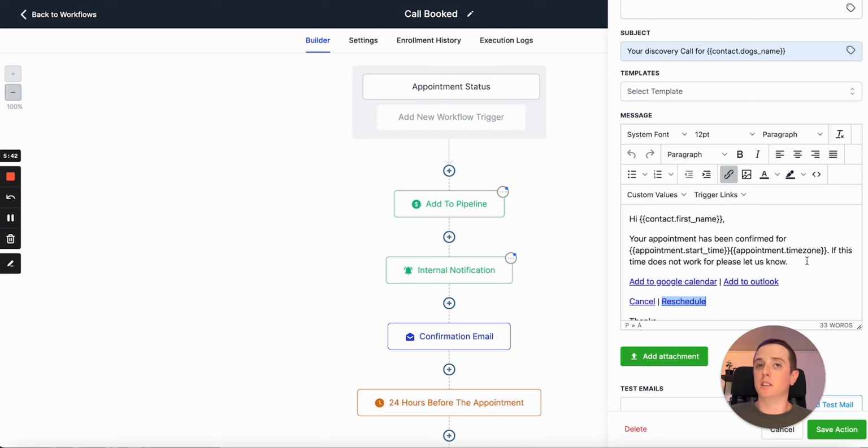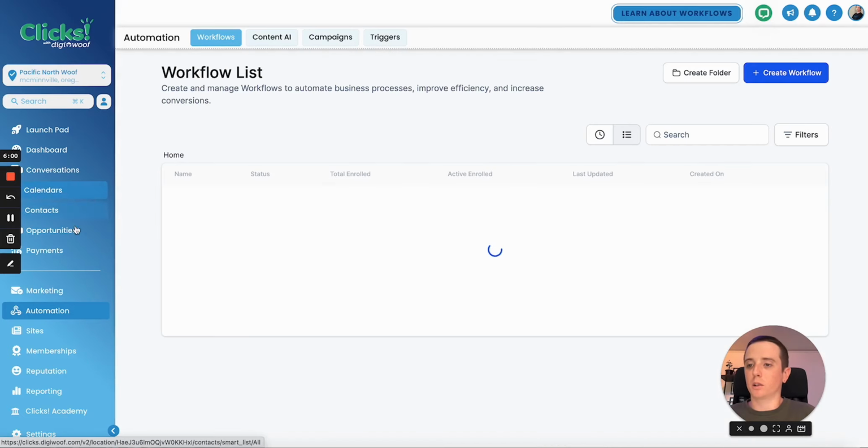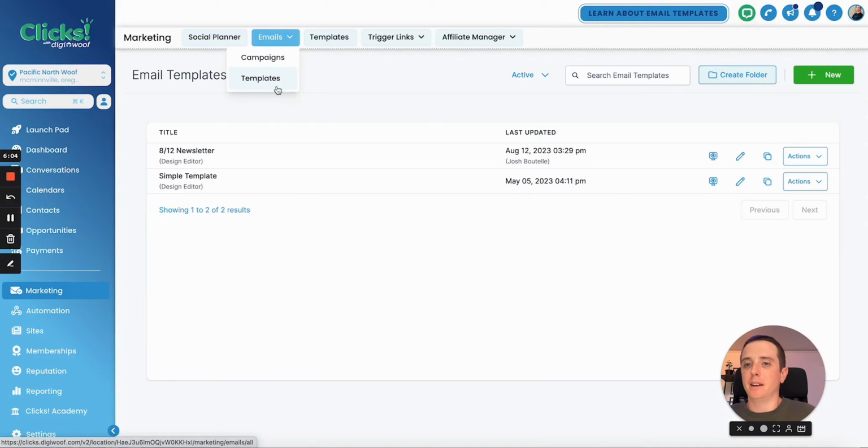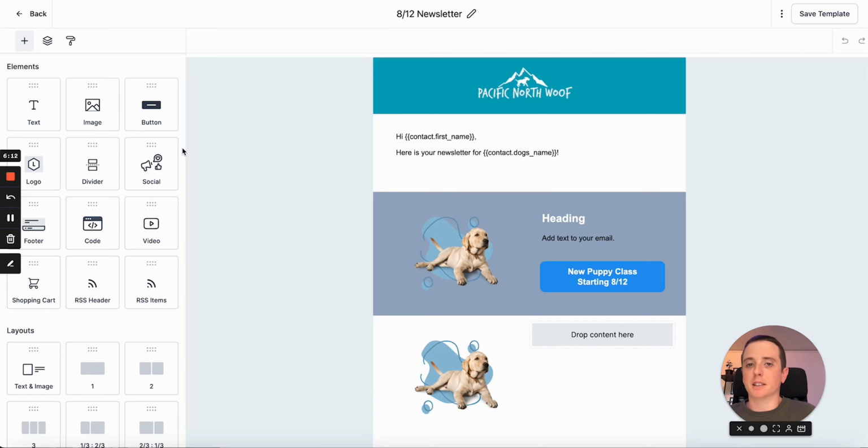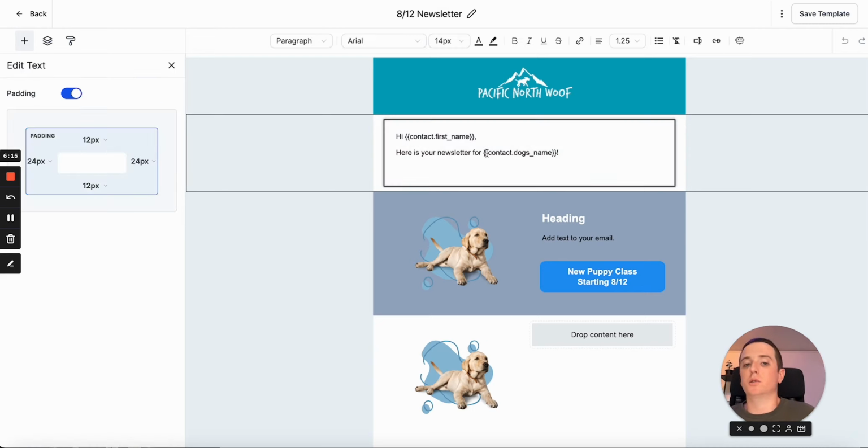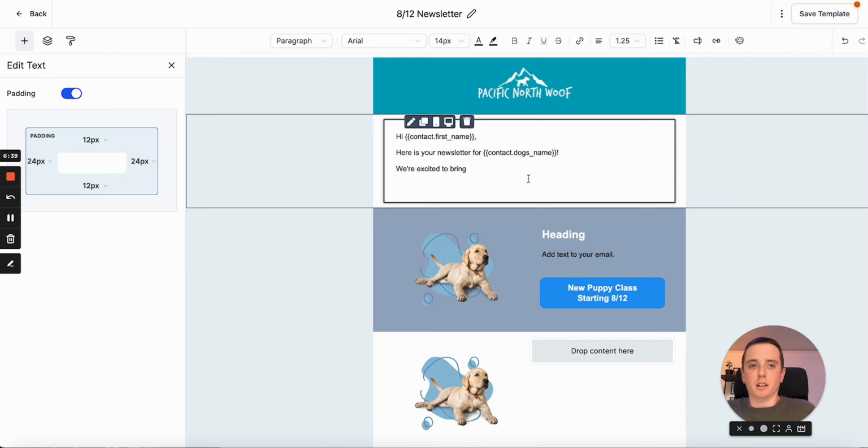And so you can see that you could use this for a variety of different things, from replying to text, sending out a mass email, your newsletter, or anything else where we are trying to be very personal in how we're communicating. So I'm going to back out of here and we're going to go to our email builder really quick. And so let's say I have a template. And so inside of this template, you can see that I'm wanting to put in the person's name, their dog's name, make it a little bit more relevant to them so they actually take this information in. So hi, first name, here's your newsletter for Fluffy. So how would we do that inside of our email builder here?